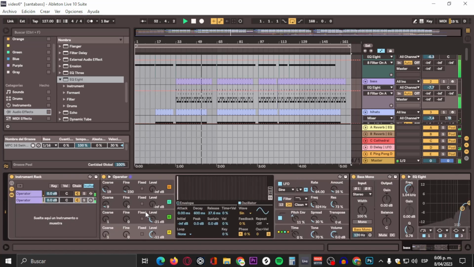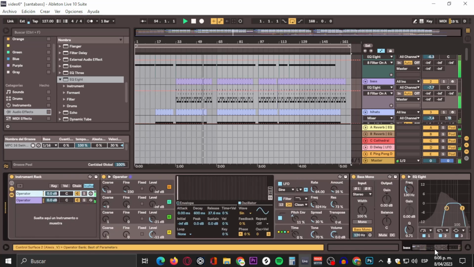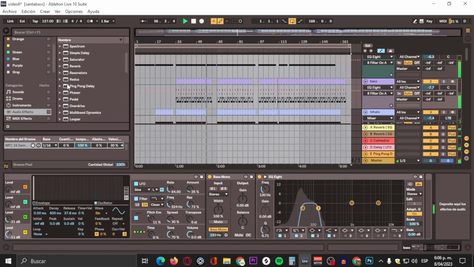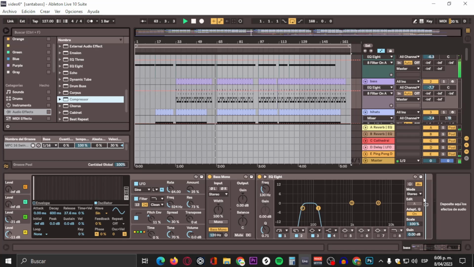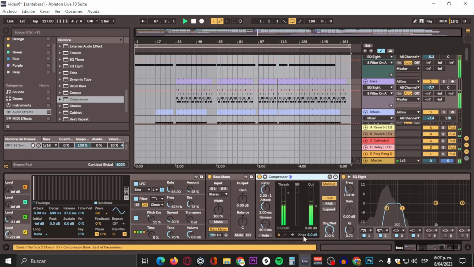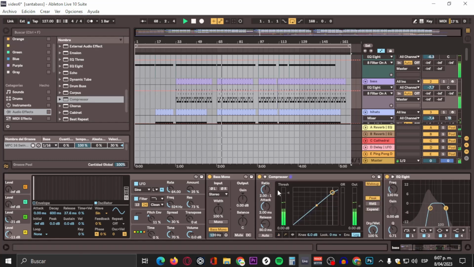So anyway, because we were gonna compress a little bit this one, what I do to the bass is put a little bit of compression. You can use whatever compression. Let's use this basic one so you can learn the compressor. And let's compress a little bit. You can do it after the EQ or before the EQ. In this case, I will put it before the EQ, because I want the frequencies to stay how they are.